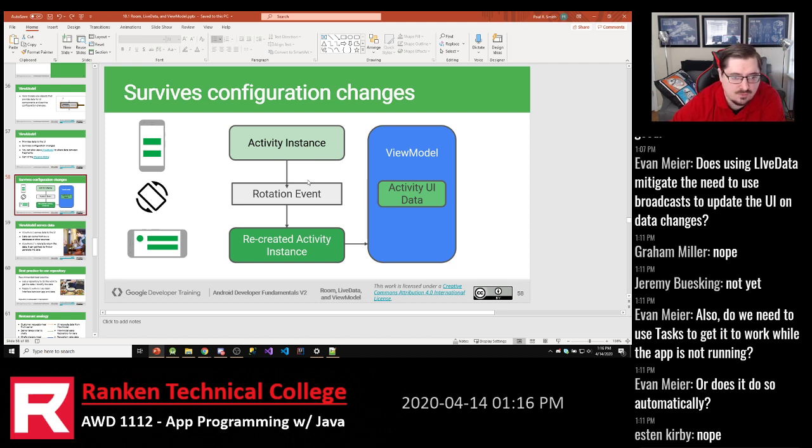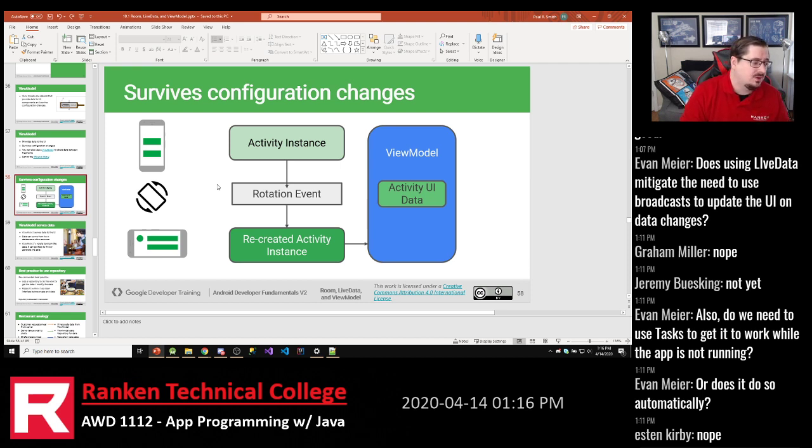So that can save us work in terms of not having to get all the data or rebuild all that data. It also means that we can typically survive a rotation change without having to save it to a bundle through save instance state and then restoring it in onCreate from that saved bundle.